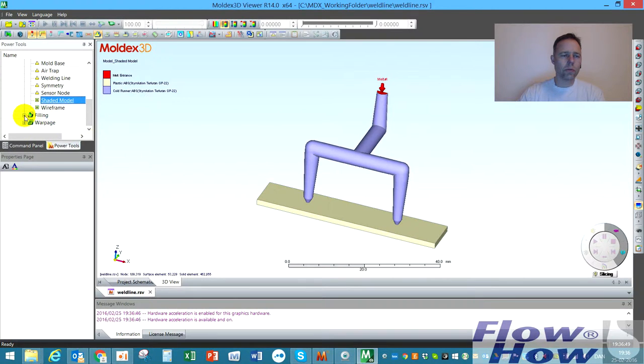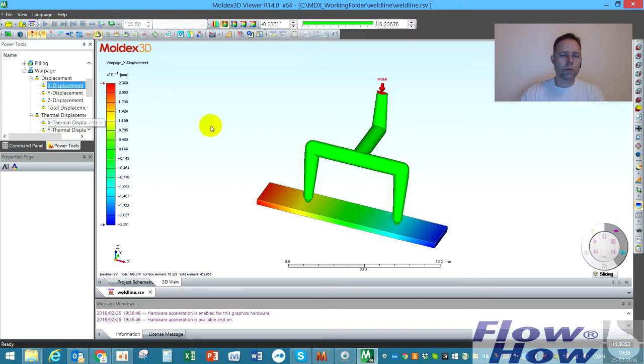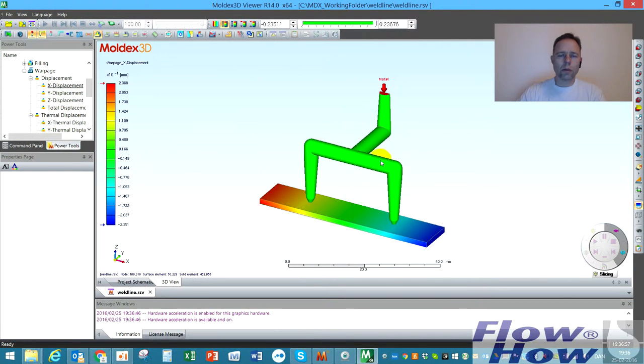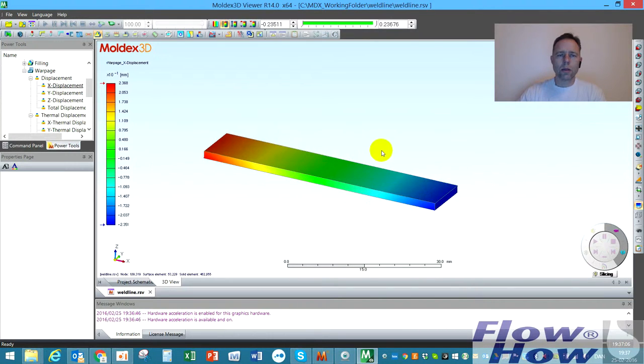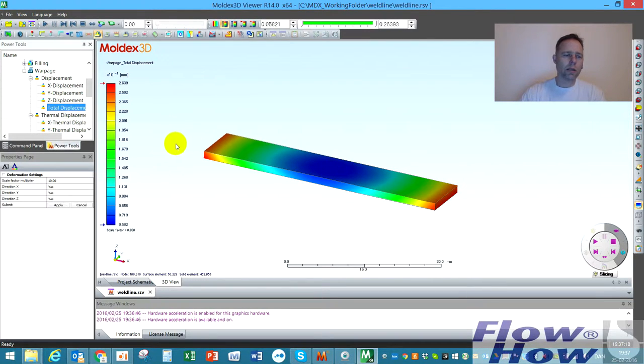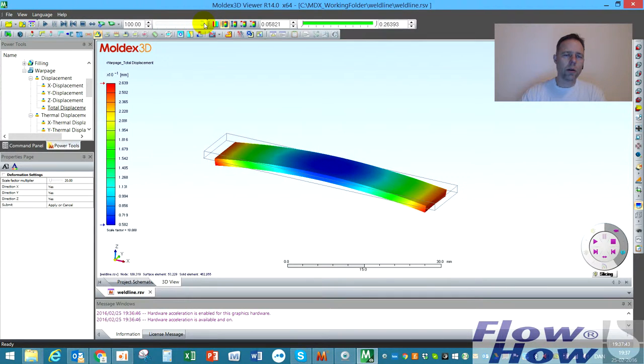If we go over to the warpage results, if we look at the warpage, no interest in the runner, melt entrance. There's this bottom deformation settings. Total displacement, and then I take deformation settings, then I can give it a scale factor here. It says 10 now, I can change it to, let's say, 20. Apply. And then I have the possibility on this scroll button to scale the deformation of the plate. 100% up here means that I have a factor of 20 scale.